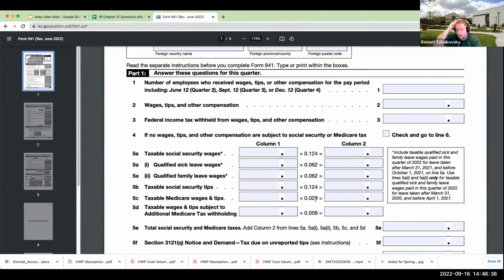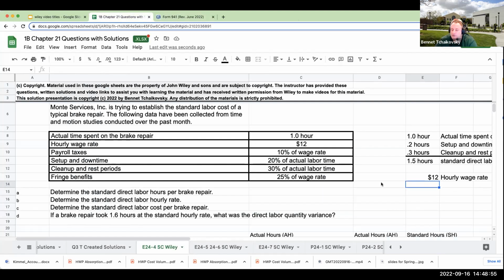So when we see this, and also the Medicare 2.9%, that represents a 1.45% contribution from the employer, and then a 1.45% from the employee. So when you see that 1.45% being deducted from your paycheck on an unlimited basis, you now know where that's coming from. Okay, so over here, when I look at this, that 10% for the payroll taxes, that's what that represents.